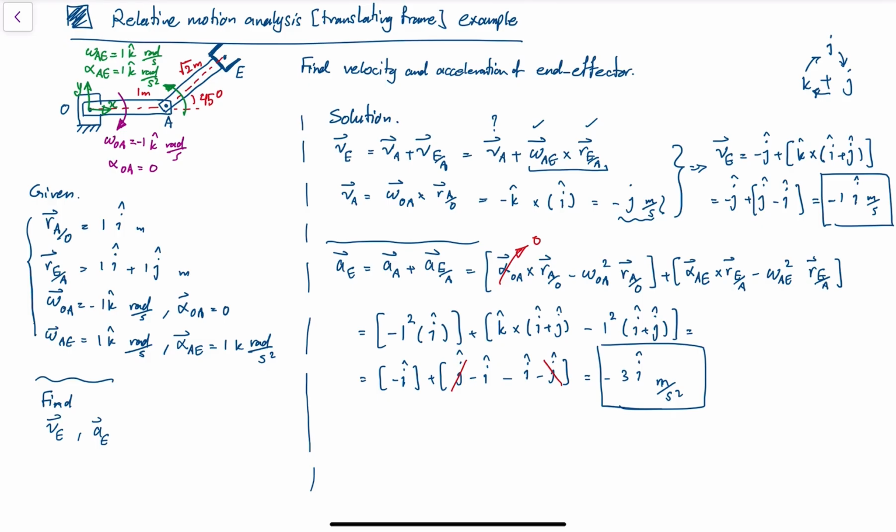So the entire acceleration of point E is also backward. It is in the opposite of x direction. So I chose all the numbers, so things work out nicely. But as you can see, using relative motion analysis, it is easy, systematic, to find velocity and accelerations of remote points given stage-wise information about rotations of each object. So that is all I have for now.